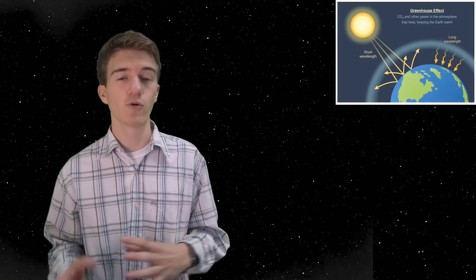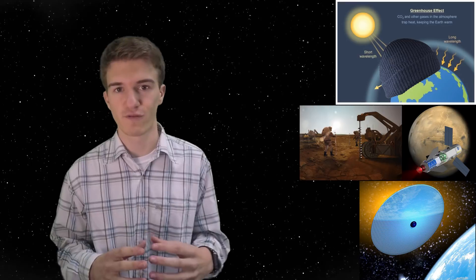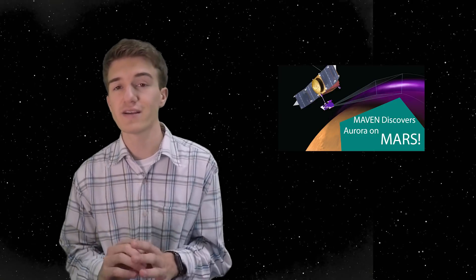So in this episode, we were able to talk about a wide variety of things. We discussed the greenhouse effect, the science behind it, and a quick analogy of how it works. We discussed a few ways to actually increase the Martian atmosphere in terms of adding molecules, redirecting sunlight, and also just changing the surface itself. The most effective way actually turned out to be a thermonuclear warhead. However, I would imagine if we wanted to send one to Mars, people wouldn't be really happy about sending a nuke. We also discussed some of the other challenges that come into play, but there's still one overarching problem, and that is there isn't a magnetosphere. There's nothing protecting Mars from losing its atmosphere, as we've learned in the episode about MAVEN. So in the next episode, we're going to talk about how do we make a magnetosphere around Mars. How do we protect it so that its atmosphere isn't blown away anymore? Thank you for watching, and I hope to see you in the next one.